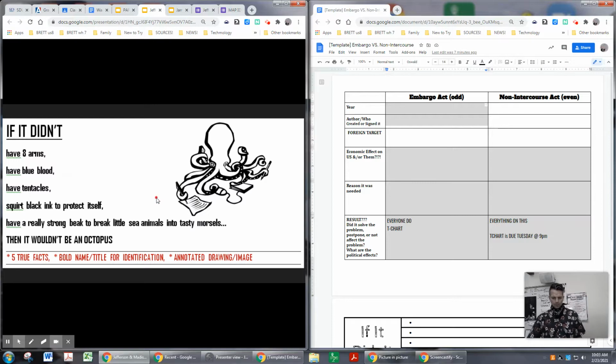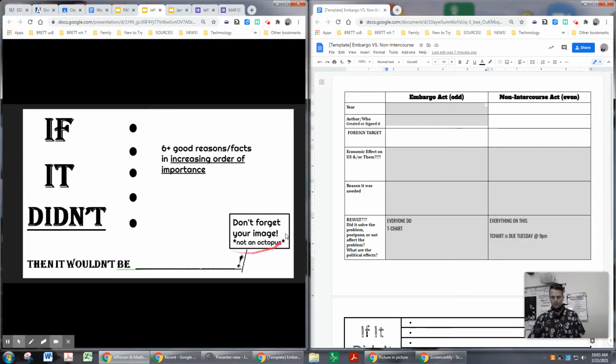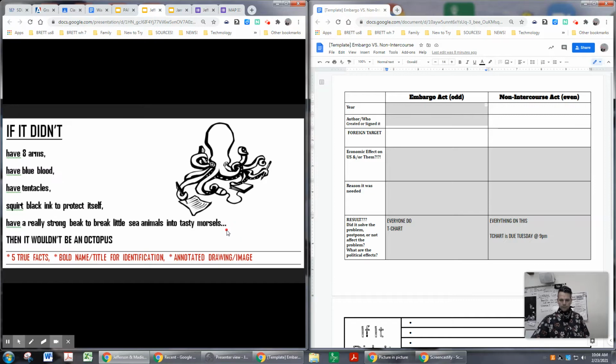So there again is our example. Oh, you know what I didn't say is an image. Remember, both of these topics deal with trade and limiting trade with those two foreign countries, Britain and France. So we wouldn't want to just put in a picture of a boat that says trade, because that would apply to both. We want to get something very specific. So sometimes it's better to go not with a literal picture idea of embargo. Maybe you go for something that creates an idea in your head and just represent that visually. I don't want to give too much away. I'll tell you about that later. So I want to see some creativity.